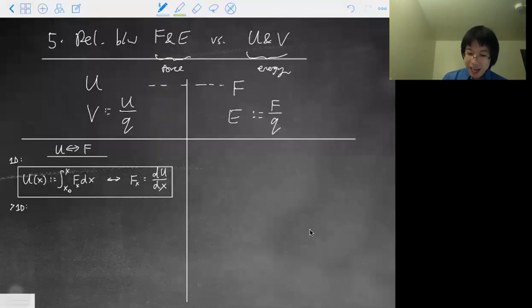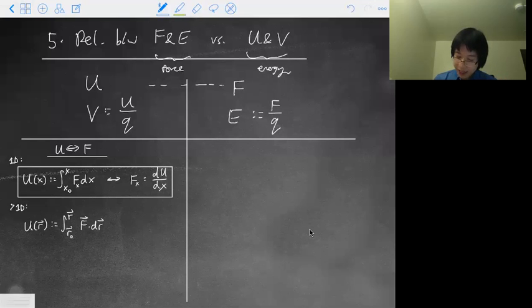Okay, so now let's go to 3 dimensions. So I'm going to change the x into r. In fact, let's make everything clear. It's a 3-dimensional vector from a reference point to the location of F dot dr, like that. Now, how do dot products work? Well, maybe I should write this. The F vector means it has components. It means you have the x component, y component, and the z component, like this.